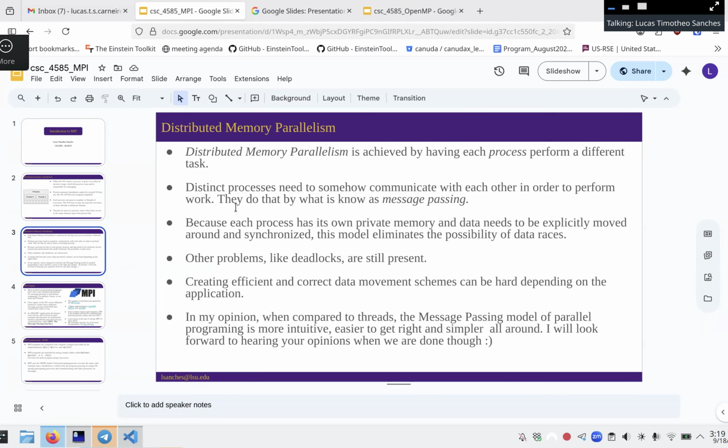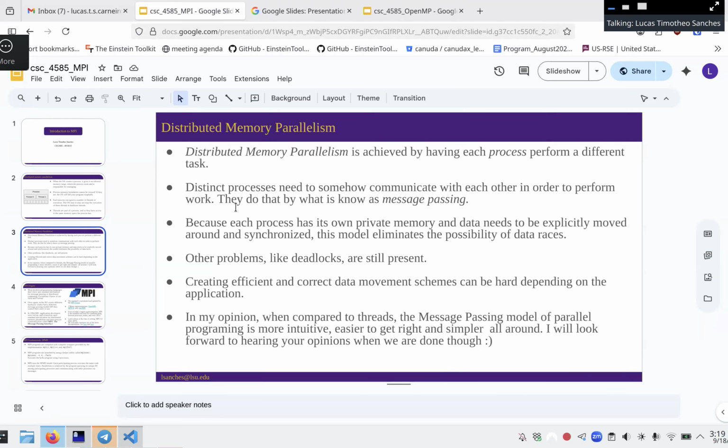And this model of doing things is different than what you're used to because you have to be explicit about the communication of these two processes now. One process needs to send a message to the other process, and the other process needs to respond back with a message. So it's all about explicit communication patterns between processes that will coordinate to do parallel work, okay?